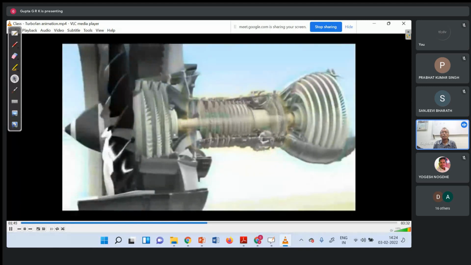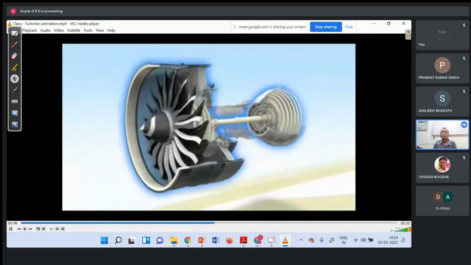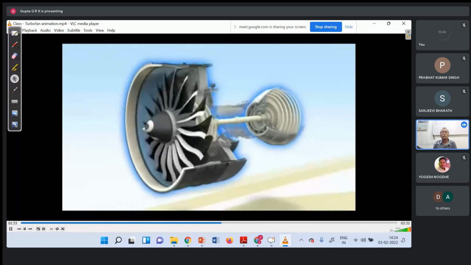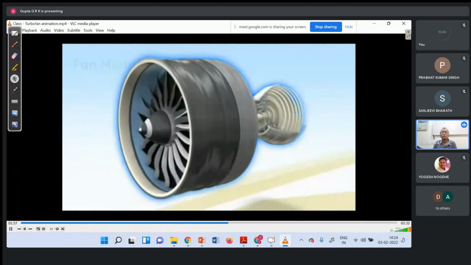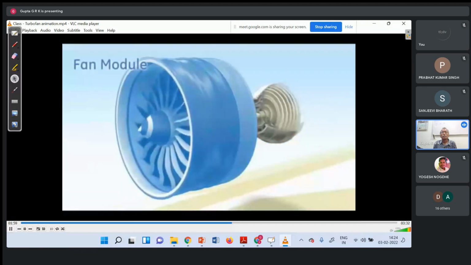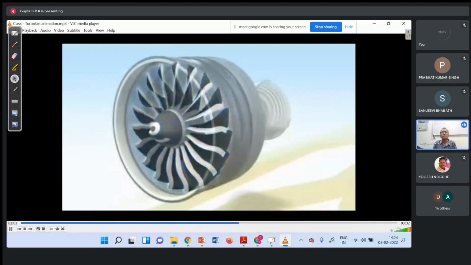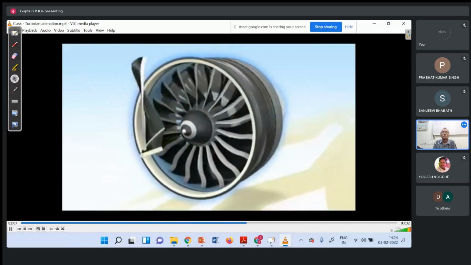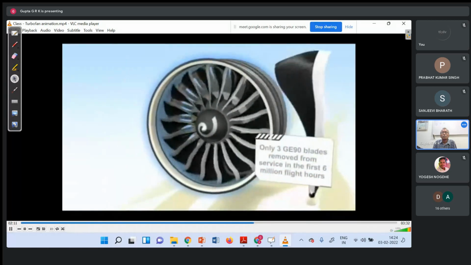The low-pressure system of the GE NX2B is designed with a smaller fan, fewer stages, and lower weight to precisely match the needs of the four-engine 747-8. The fan module uses aviation's only composite fan blades and fan case to create a lightweight and durable module that is virtually maintenance-free. This innovation has been proven for more than a decade with the GE90 fan blades.